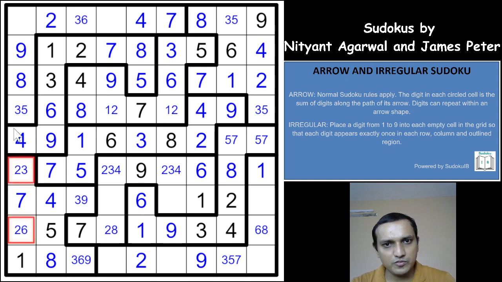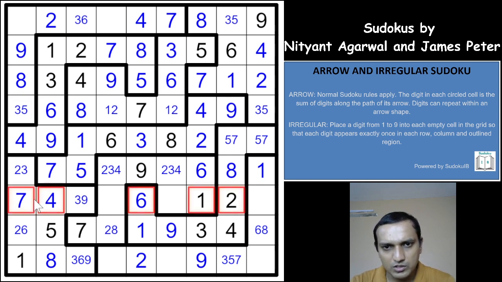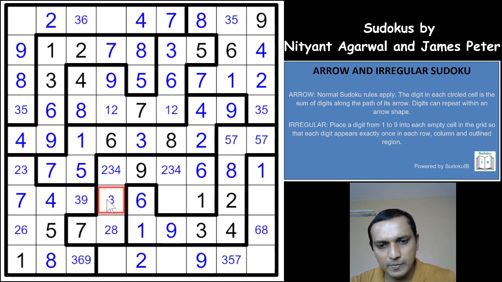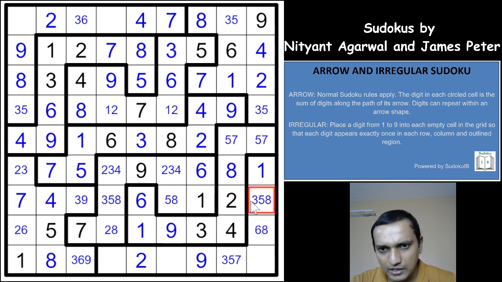2 6 3 5. Okay, come on, what are we missing here now? Now it should be easy, I think. 1 2 6 4 7 3 9 7 3 9 4 5 8 3 5 9 8 9 3 5 8. 9 3 5 and 8 9 3 5 8. So 9 cannot be here, 9 cannot be here, this cell would have to be a 9, that eliminates 9 from this cell.